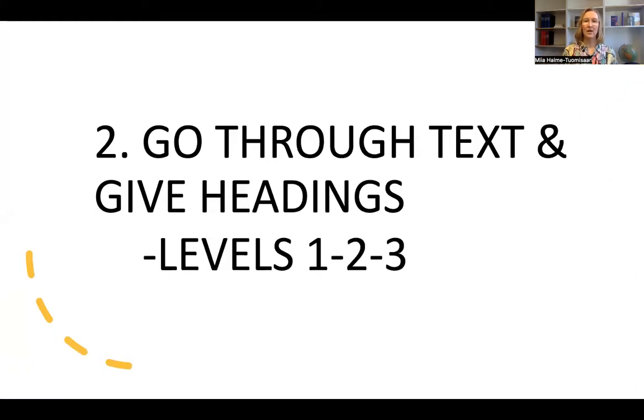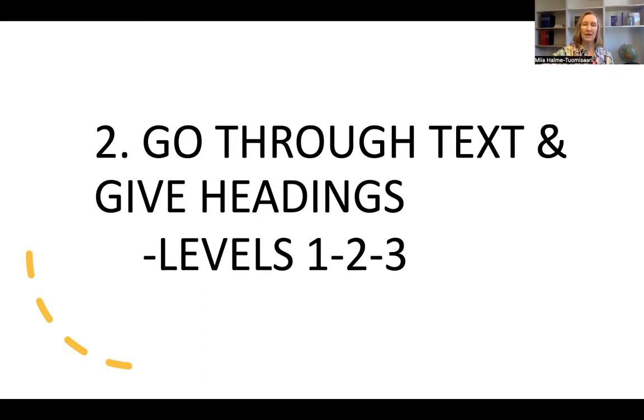Step number 2, go through the text and give headings. Here I mean that if you're working with Word or another text processing software, actually I don't know of the others, but if you're working with Word, these tips will work. Go and start using the different automated headings that you have, and you have them divided in different levels. So you have your main headings, then you have your level number 2 headings, and level number 3, and also level number 4 and 5.